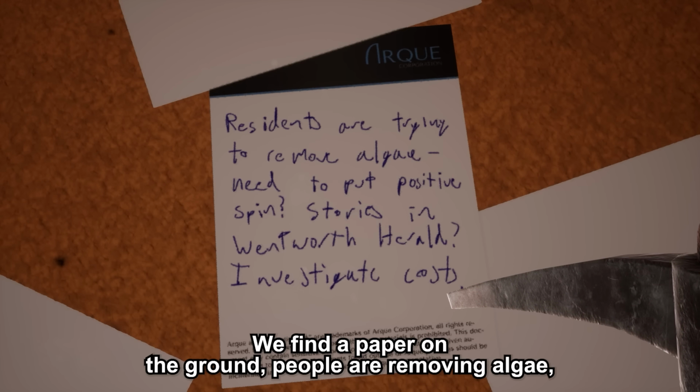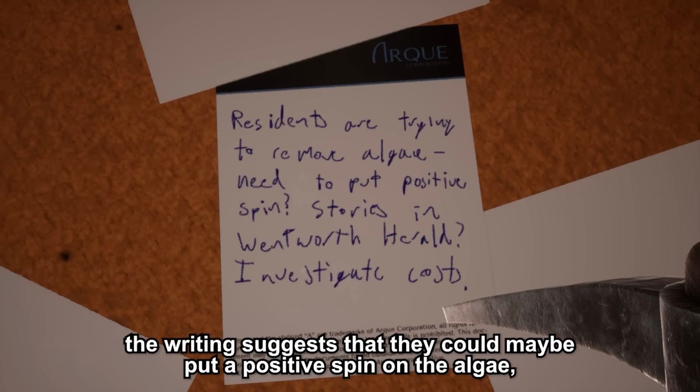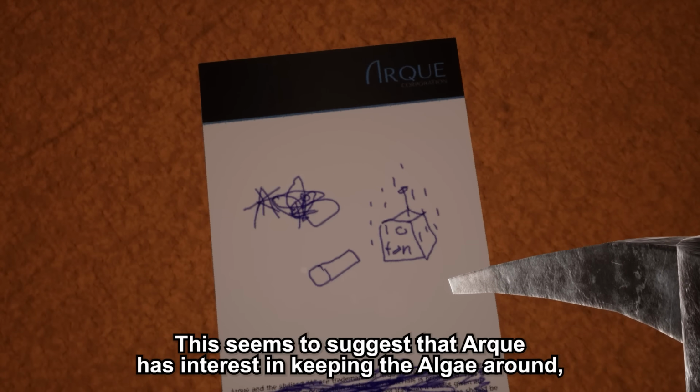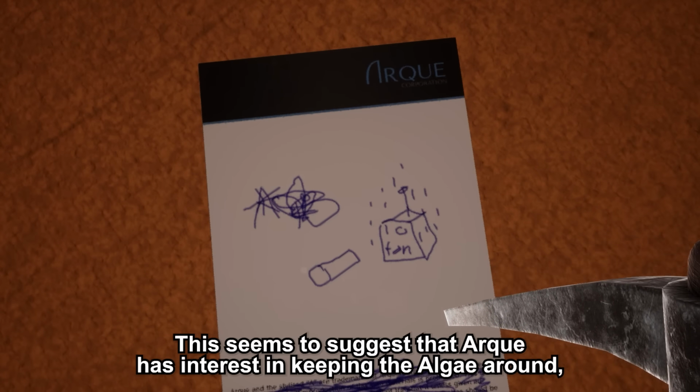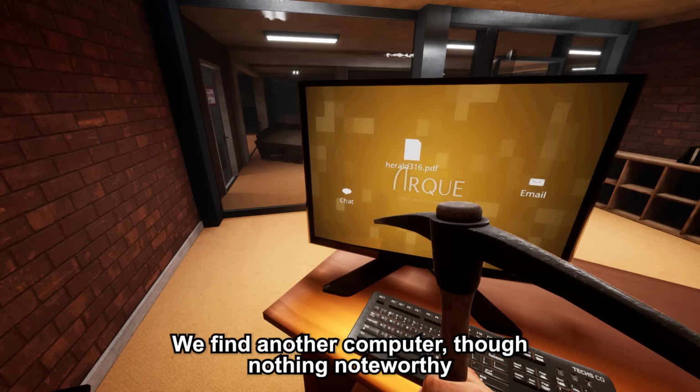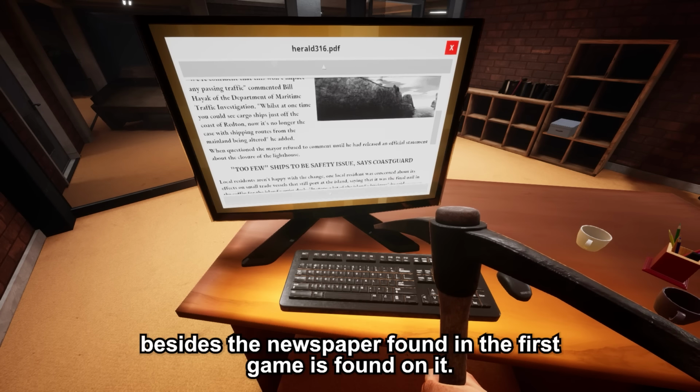People are removing algae. The writing suggests that it could maybe put a positive spin on the algae, and that someone should investigate costs of doing that. It seems to suggest that ARC has interest in keeping the algae around, even though they are likely aware of the negative impact of it. We find another computer, though nothing noteworthy besides the newspaper found in the first game is found on it.